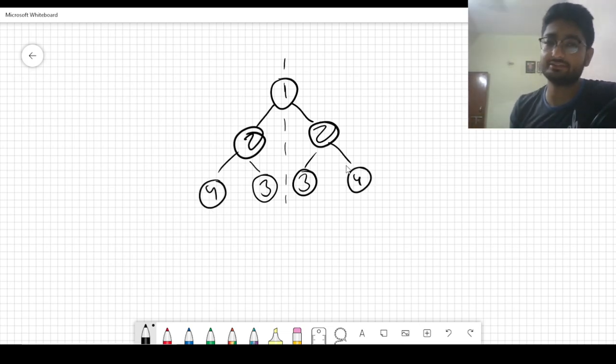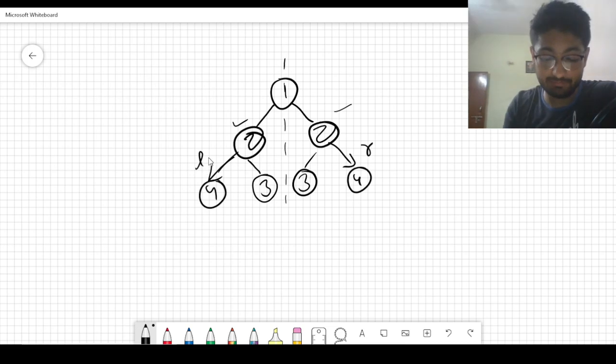Now how can we check this out? What you can simply see by observation till now is that for these two nodes, the left child of this particular node should be equal to the right child of this node. And the same, the right child of this node should be equal to the left child of this node. So I hope you understand, or you are getting some sort of intuition.